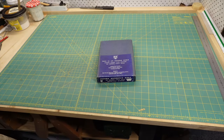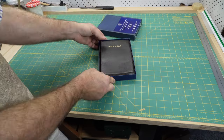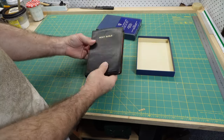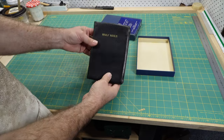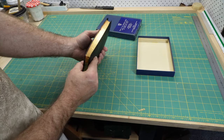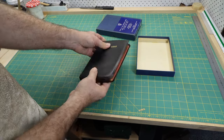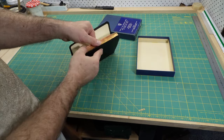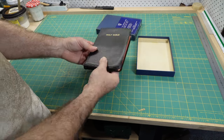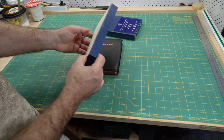I'm very lucky to be the caretaker of a stunningly beautiful Oxford reference Bible from the early 20th century. The reason that it's in such good condition is that it seems to have never been used, and it's in its original box. This video is about the box, not the Bible. The box was probably not meant to be kept, but I think it's a wonderful book-related artifact made by people in the bookbinding profession using trade methods.